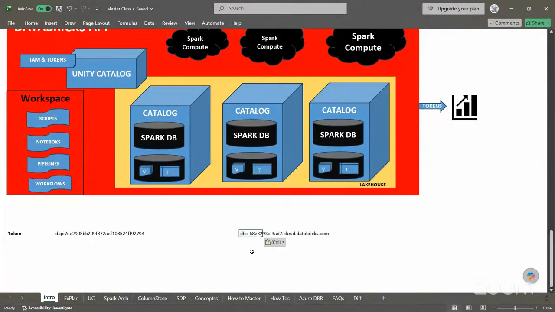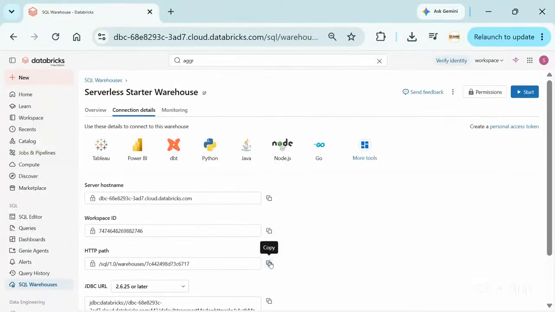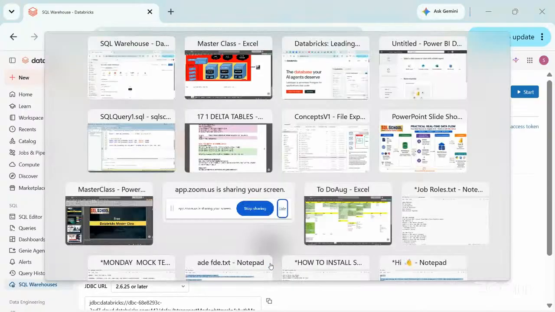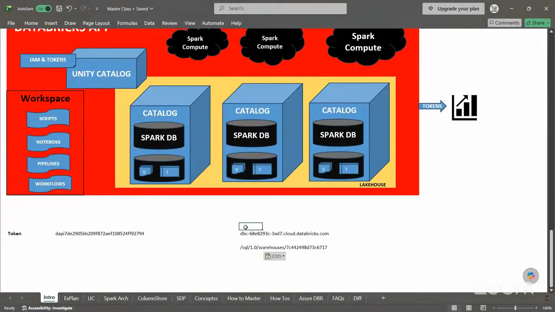Copy. And HTTP path copy. Okay. Server host name. Next. HTTP path. Okay, like this. Next.